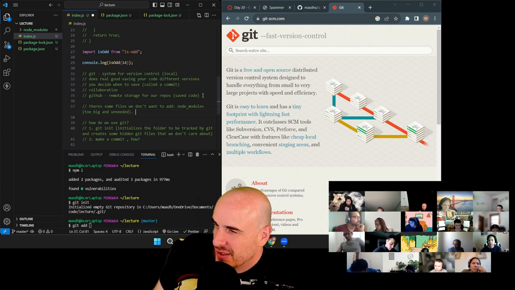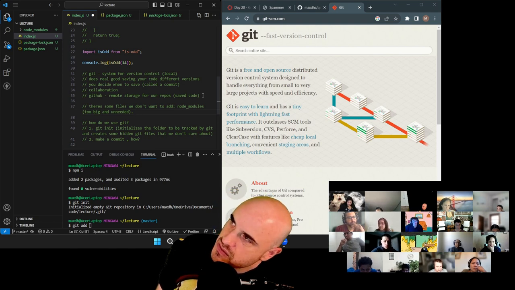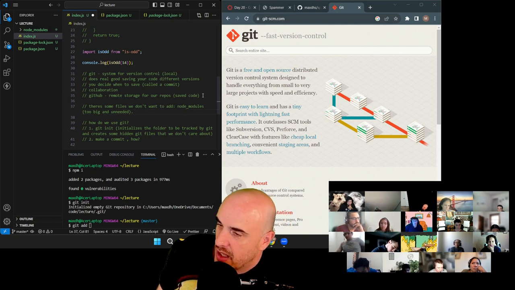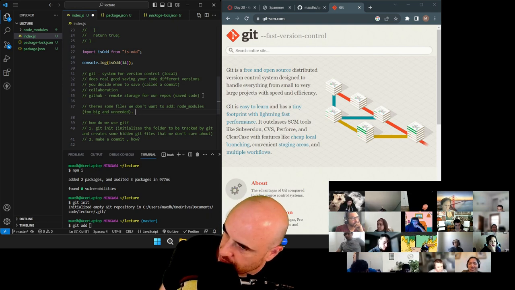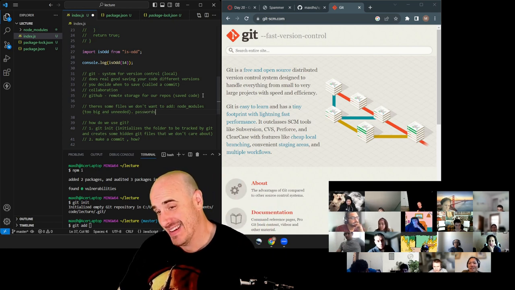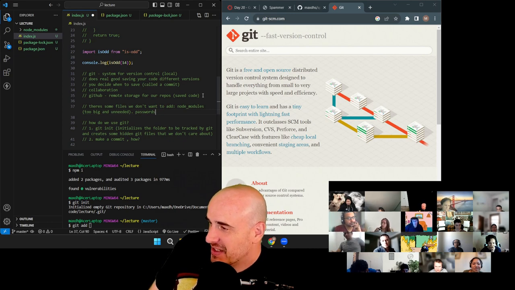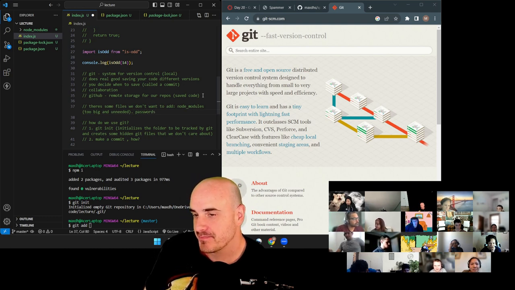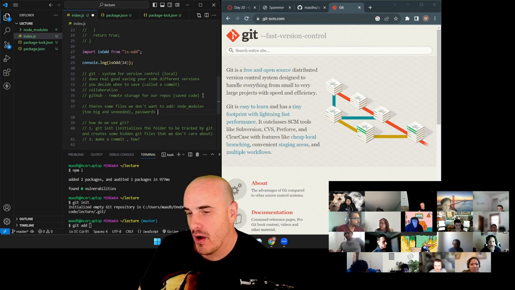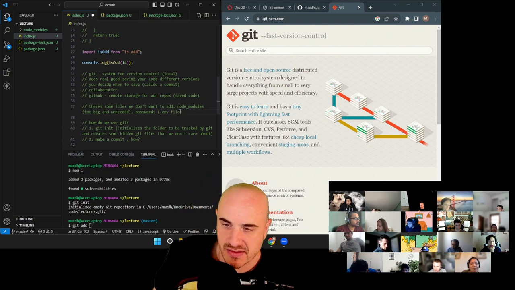What are the other files we definitely don't want to track? Can anyone think? The directory for Vite? Maybe the distribution file you're talking about. Probably, yeah, but that's not that big a deal. There's something that would be a big deal. Maybe the API key? Usernames and passwords, yeah. Every day people are submitting their passwords to GitHub, and anyone can access it. It's all public, so you really want to hide passwords. So you want to git ignore passwords. Eventually, this will all be stored in a file that we call .env, but you don't have to worry about that yet.